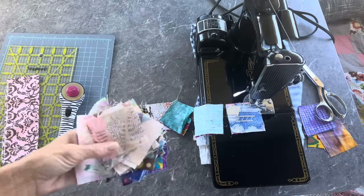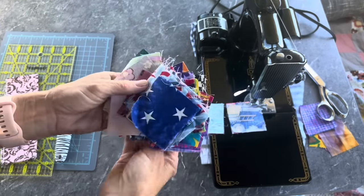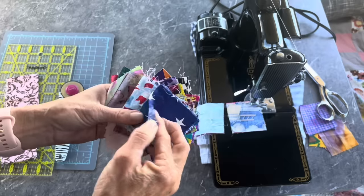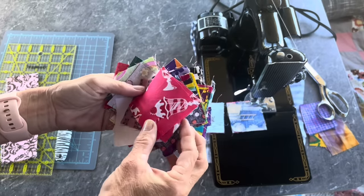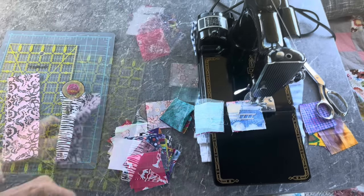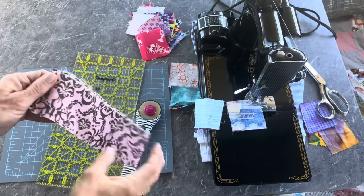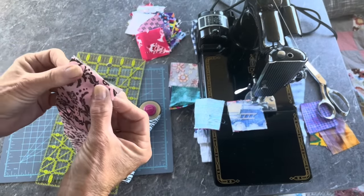I don't like to pack too much when I take these trips, but I brought along some 2.5 inch squares. This is a quilt I started a while ago, and that's also nice when you don't have to decide what pattern you're going to use. And I am using some fabrics that I just don't care for that much. I'm going to call some of these ugly fabrics.